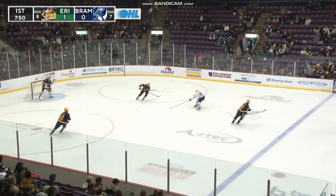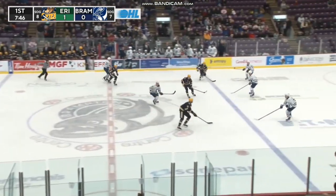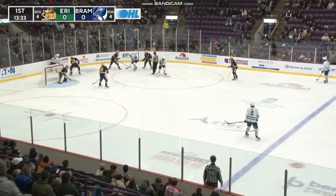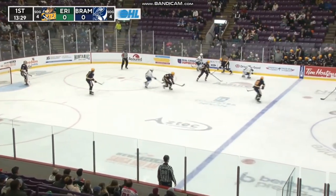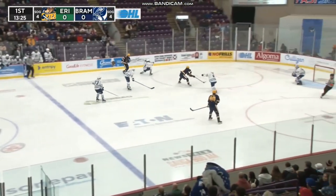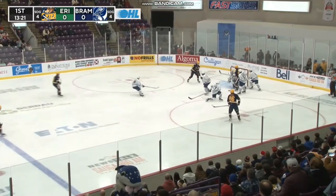It just is there first. He plays give and go with Matt Schaefer. Now Erie trying to establish off the rush. It's Terrance for Schaefer, stopped and held. Sherratt trying to go down low. There's Schaefer again. His anticipation is as elite as it comes. And here, so is the skating. And here he is. Gets the return pass. Schaefer threads it through to Misiak. Stop made by Ivan Kovic.